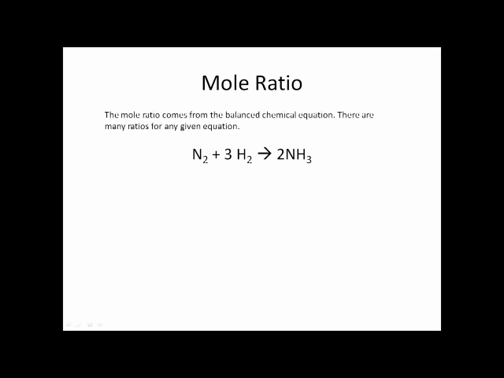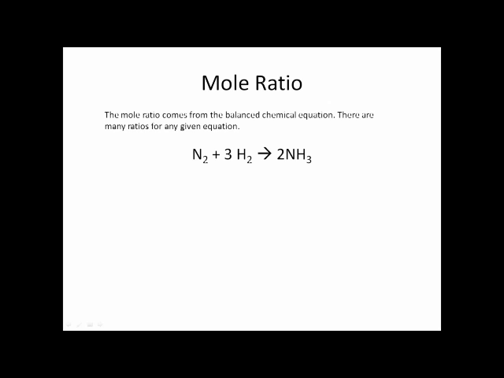In today's lesson, we're going to take a look at stoichiometry. Stoichiometry is the math behind chemical reactions. And the heart of all of this is what we call the mole ratio. The mole ratio is simply looking at the chemical equation and seeing how any two species compare. Species are just the different reactants and products in a chemical reaction. So in this reaction on the screen, N2 is a species, H2 is a species, and NH3 is a species.